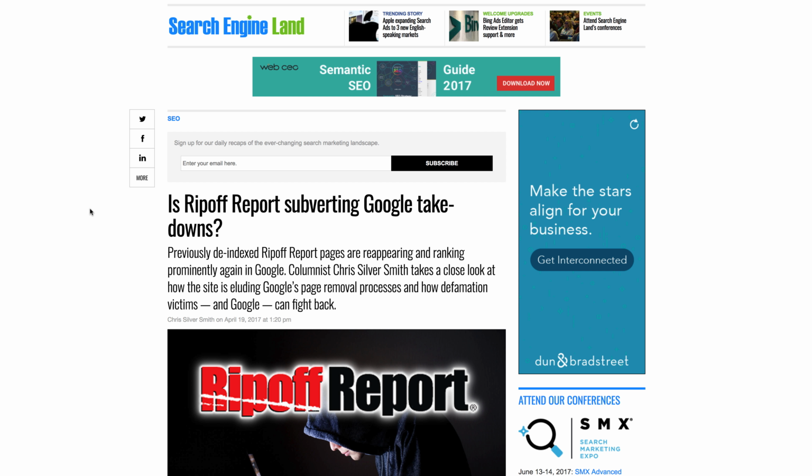Ultimately, until they change the laws so that when a court order says take down the URL out of the Google index, it needs to say take down the URL off of Ripoff Report. That takes care of your problem more permanently than just removing it from the index from Google, Bing, or wherever.